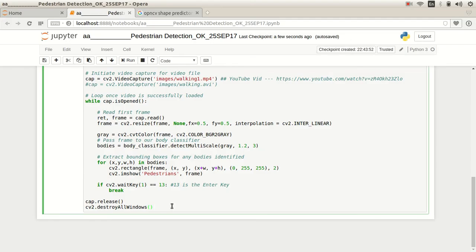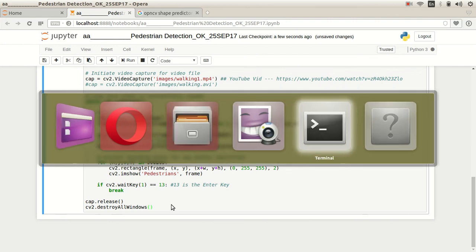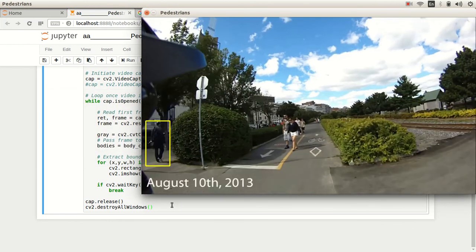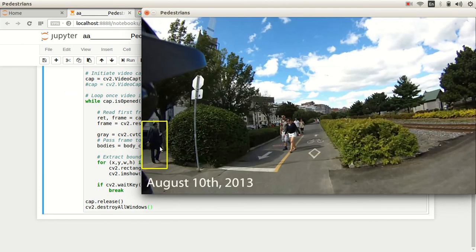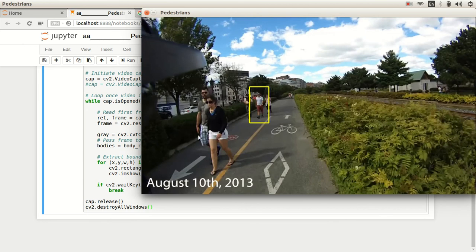Not keep the code in the same notebook. Yeah, there it goes. So this will be slow, but you see on the left side there is the pedestrian. There is one pedestrian, and it will go very slow because my laptop is pretty much low on resources. There's very low memory, and there's another one that it's identified. So that's two.